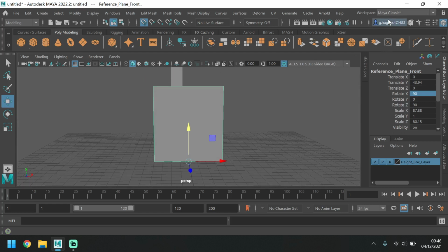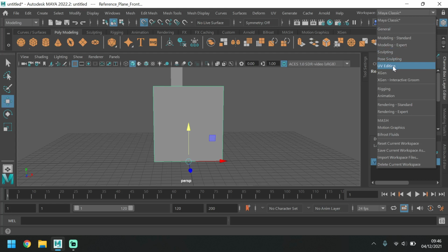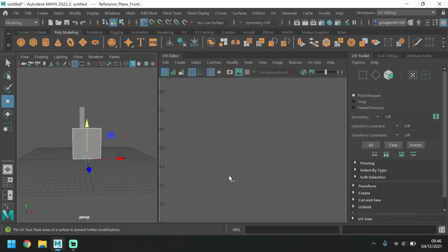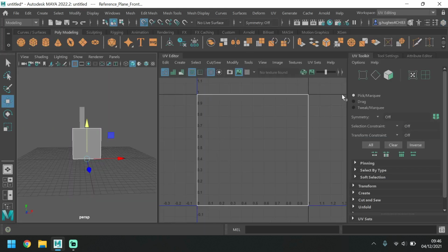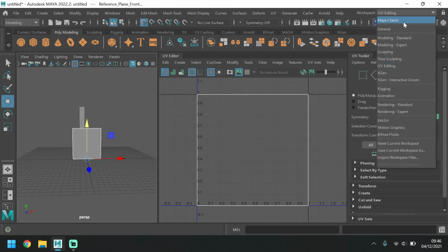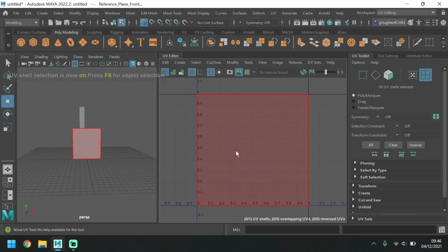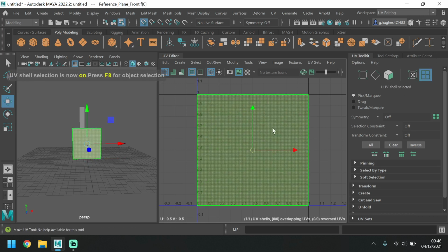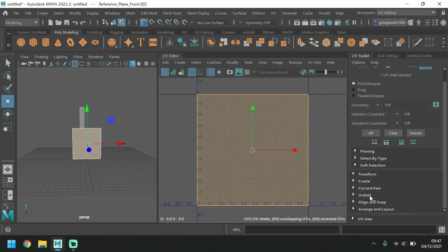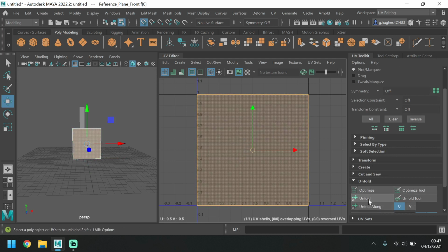So one thing we want to do first is just check the UV, so UV editing, and just make sure this is filling the square. We may need to come back and edit this slightly if the image is the wrong way, but we want to fill the square like this. It should do it automatically with a plane, but if you are having any issues, you may need to just set it up, select the shell, and just get it to unfold.